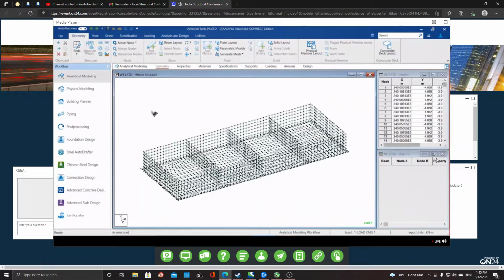Now you can model the loads inside this model to take it to analysis phase. You can do that inside physical modeler or analytical modeler. But as we understand by the user feedback, in case of a revision, the application of hydrostatic load can be very, very tricky and can take a little bit of time. So we have come up with a rectangular tank template, which will be shown by my colleague Ashwati here.